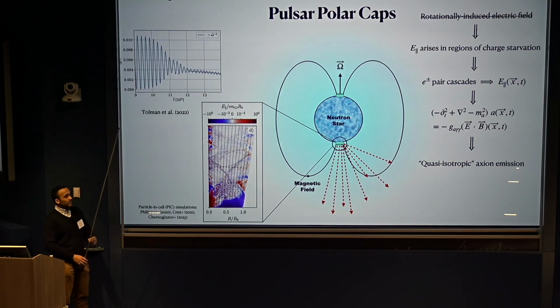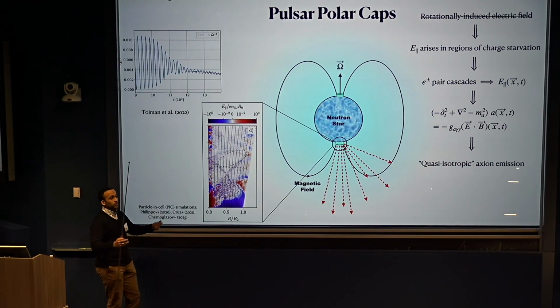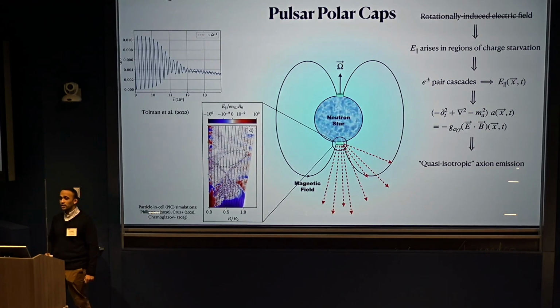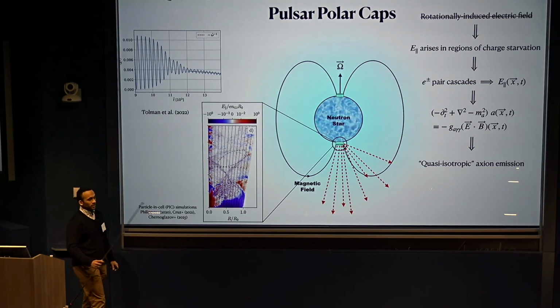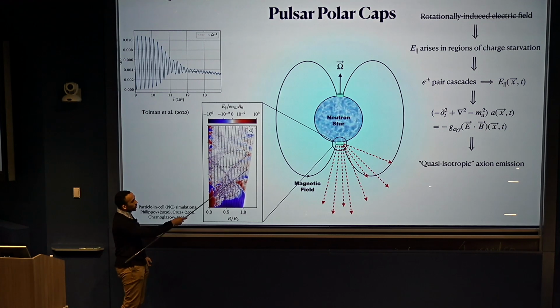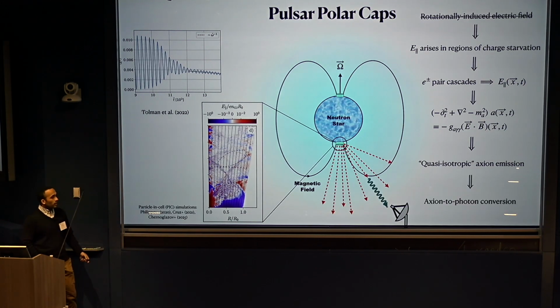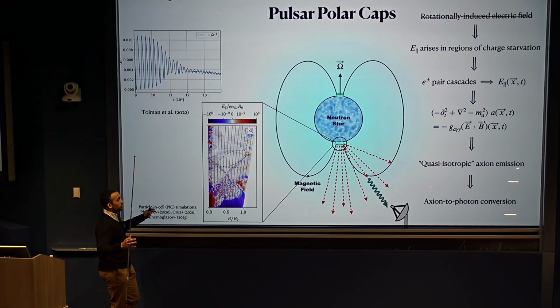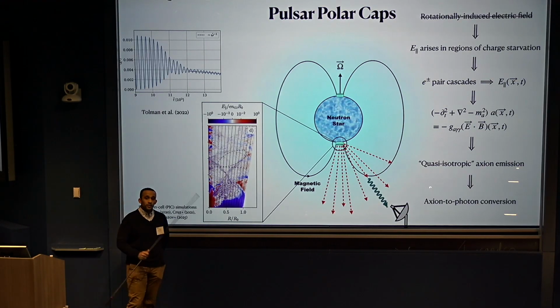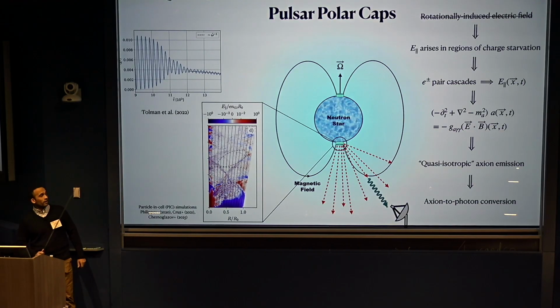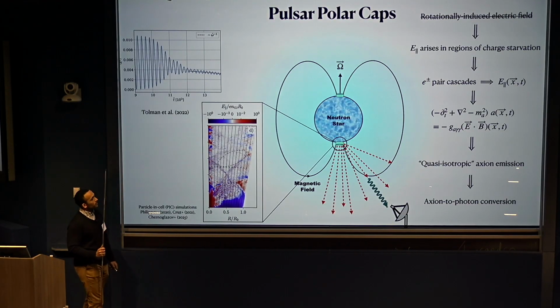And one of the main things is that unlike the radio emission being sourced in that region, axions are emitted quasi-isotropically. And by quasi-isotropic, I mean it's just not as beamed. It's not exactly isotropic, but it's not quite as beamed as the radio emission is. And the idea is that some fraction of those axions can convert into photons on their way out, and those photons may be detectable once we have a better understanding of the astrophysics of this system.